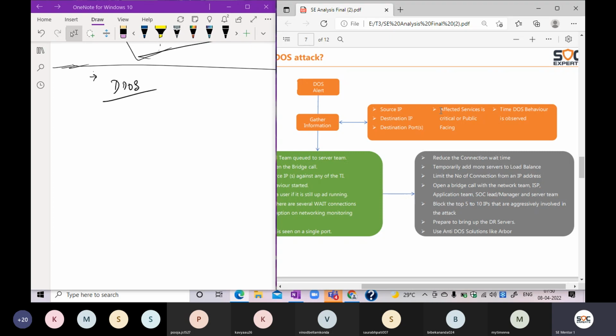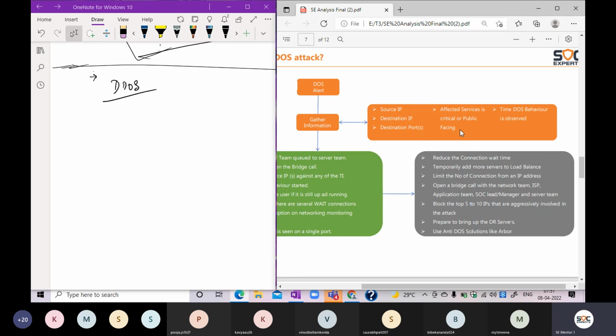Affected services: is it critical or public facing? You'll see the severity of the server, what kind of services that particular server is offering, whether it's public facing, or critical like web servers or database servers. If they are trying to hit the database servers, then it will be a major problem.